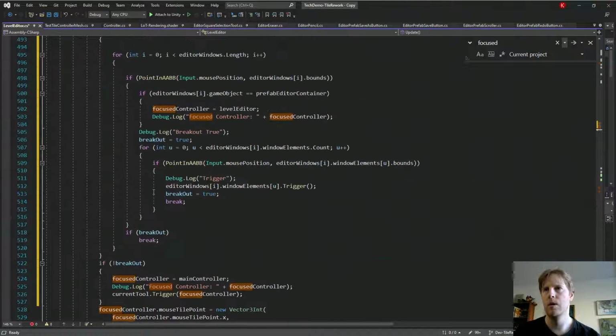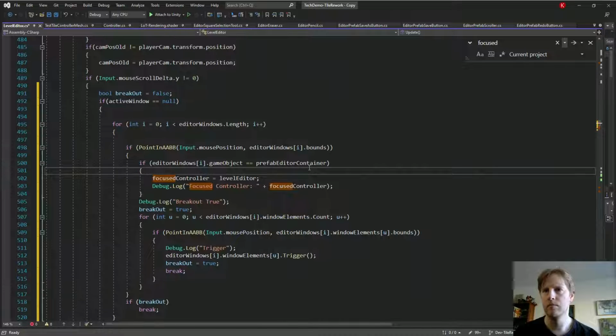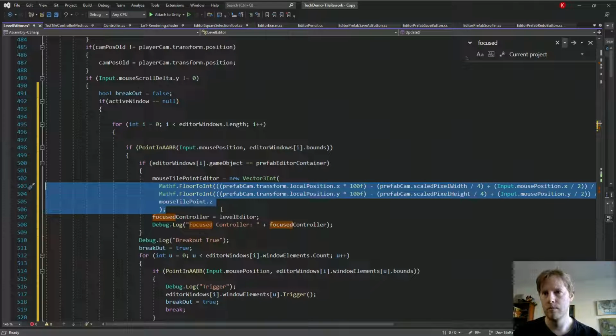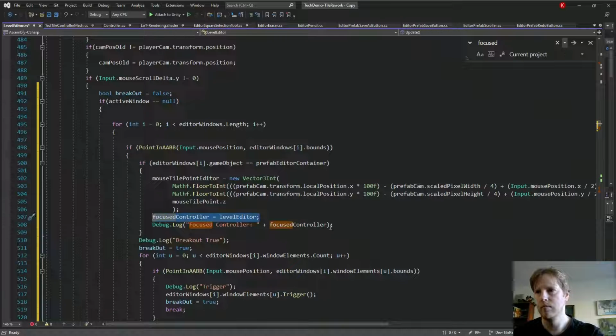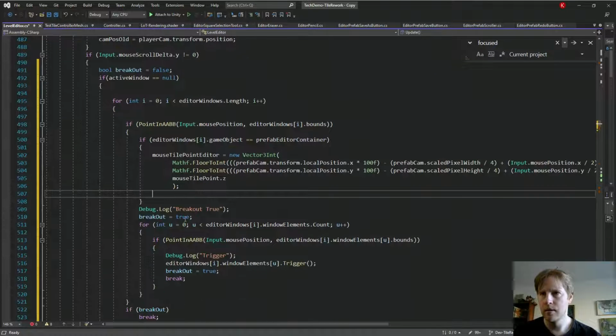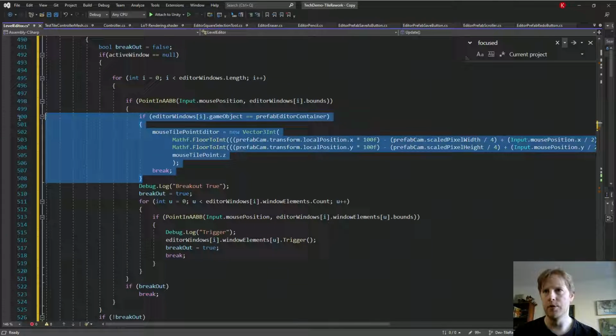No, this. And then we do breakout. No. We only need to do break here. And then we do the same thing again.